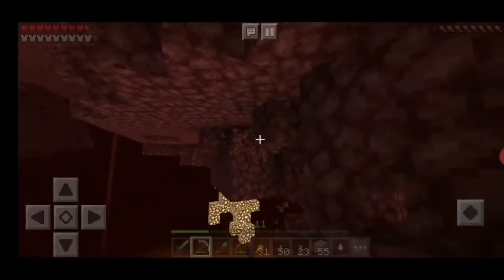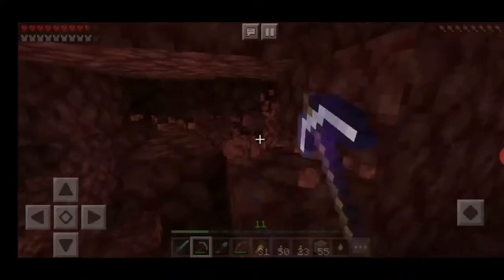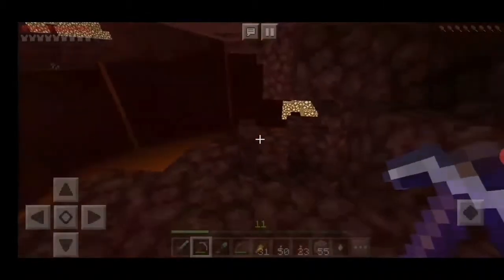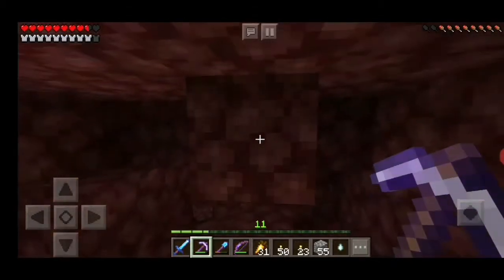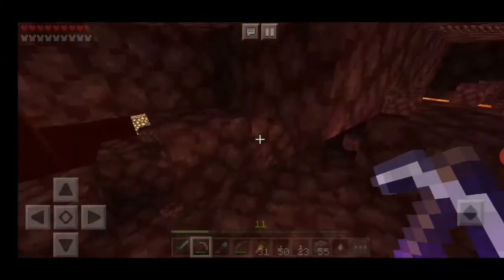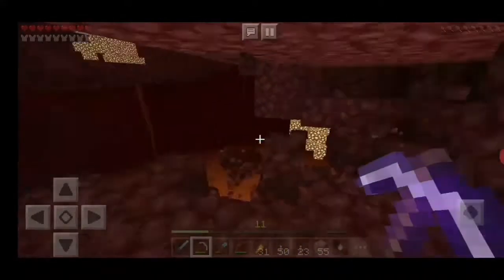But he is, I want to say, a toolsmith. I think he's a toolsmith. So he sells obviously the tools for cheap. And this little beauty is, I know it's only iron, but it is Unbreaking 3, Fortune 1, Efficiency 3. And if you didn't know, Efficiency 3 on Netherrack is basically like instamine. It's lovely, lovely. And with it being Unbreaking as well.